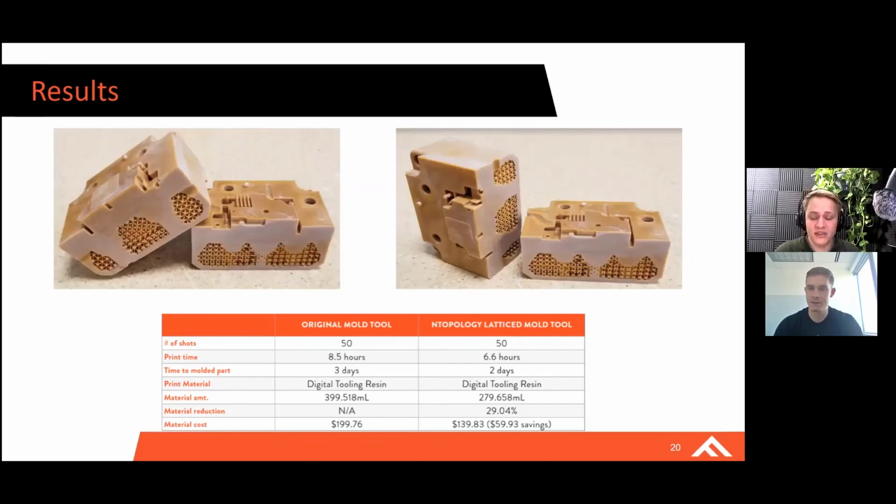Yeah, so I think the results that we got are fantastic, right? Especially that print time reduction and that extra day that we get in the prototyping speed. That really spoke to me when you told me that it printed and was post processed the same day, because you normally said it takes 3, now it takes 2. That's pretty huge, especially with tight time frames and things like that. The material savings, $60, that is absolutely fantastic. It really lowers that barrier to entry on getting into these resin printed molds for low production runs or whatever it might be.